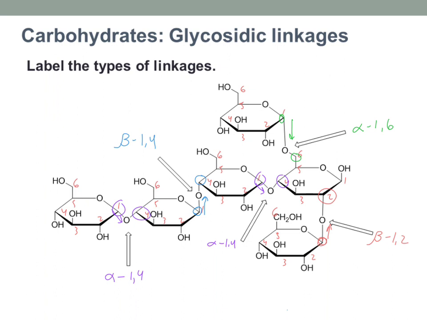And so it's really important that you're able to identify what these different linkages are because that's going to help us decide what type of, for example, polysaccharide we have. Is it connected by alpha 1,4s or beta 1,4s? Because what you'll see, like I was saying before with maltose, is that just because it's 2 glucose molecules doesn't mean it's maltose. It has to be connected in the right way.